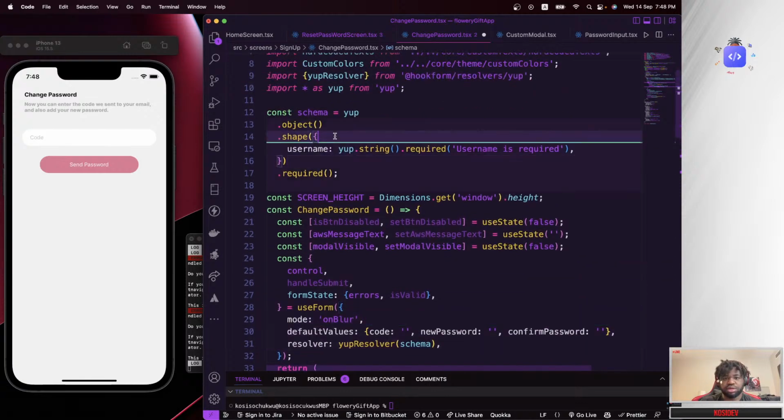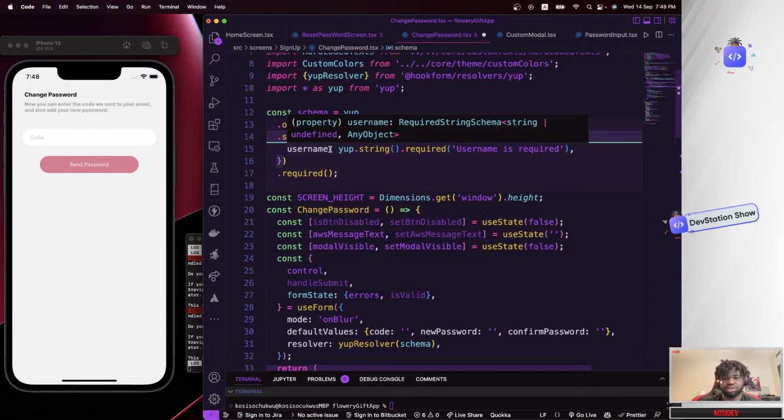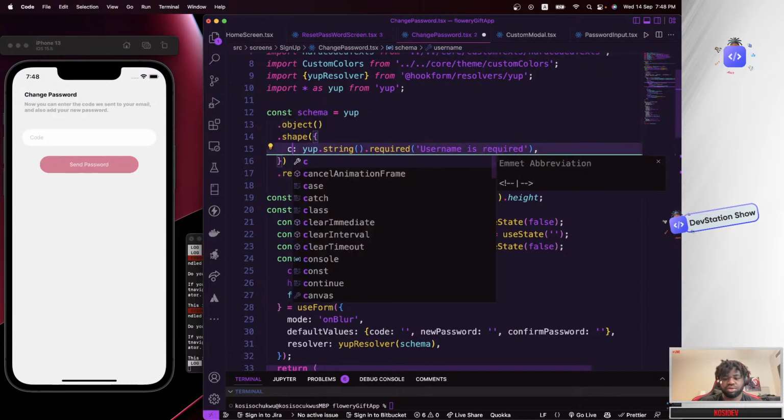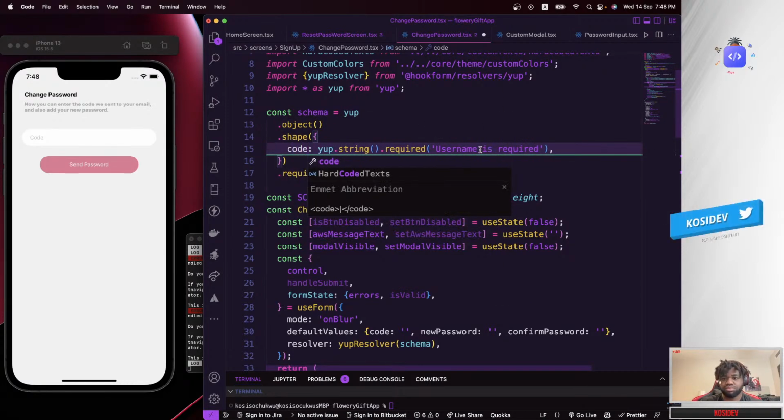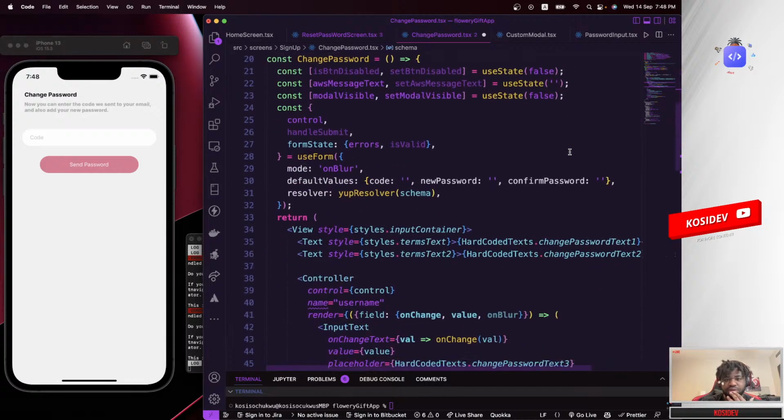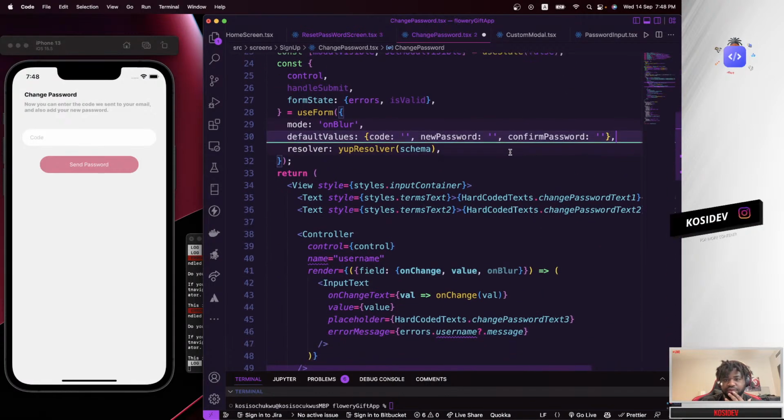And in here, instead of shape, should change this to say code. Yeah, say code. There we go. Code is required. I think that should be it. Is there any other stuff?